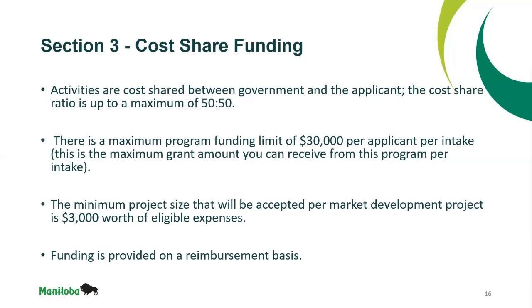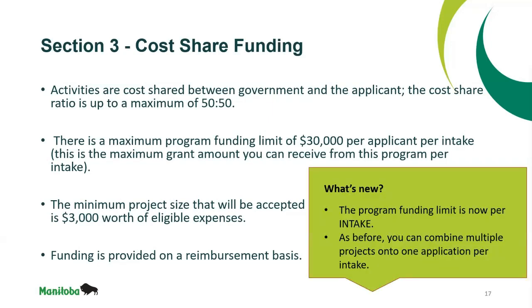eligible expenses. And finally, funding is provided on a reimbursement basis. What that means is you need to have the wherewithal financially to make the expenditures for your project, and then you would submit a claim and you would be reimbursed on the eligible expenses that are on your budget. There are no advances given, and that's pretty common for grant programs nowadays. You really don't see anything in any jurisdictions where monies are advanced, except if there was a loan.